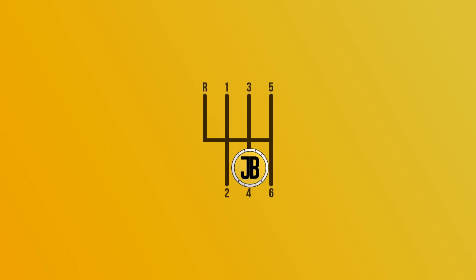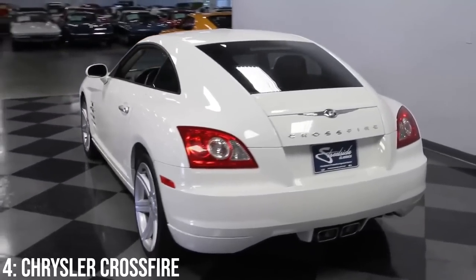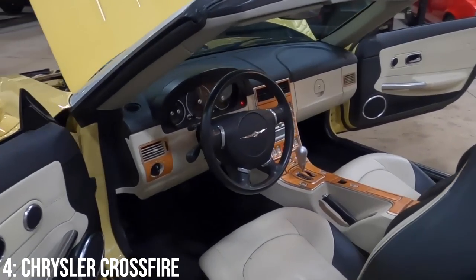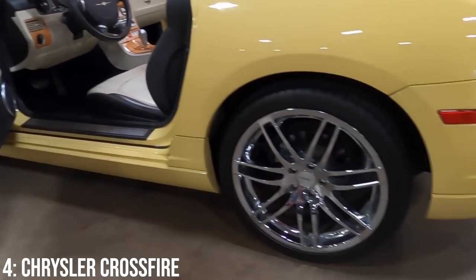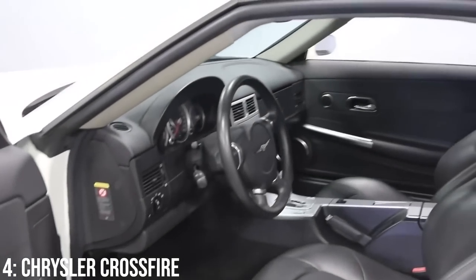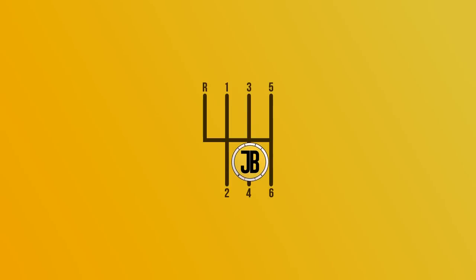In 4th place we have a rogue one — the Chrysler Crossfire — which comes with a 3.2 litre V6 engine producing 215 brake horsepower, still getting to 60 in 6.3 seconds. It sits on the same platform as the Mercedes SLK, and literally outside of the styling the interior and exterior is an SLK320 — some changed parts by Chrysler would even bolt directly onto the Merc. It comes as a coupe or roadster and personally I think the coupe is the better looking model with more boot space thanks to the larger hatchback design, making it more useful for a road trip. These start at around £2,000 and for £5,000 you'll be looking at a 2005 model with 70k on it. Most problems are build quality related but the engine is generally known to be pretty sound.